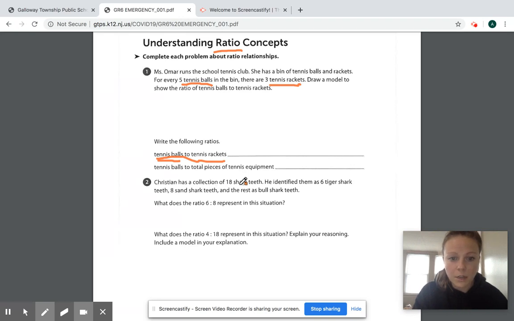So number two is similar. Now they're giving you the whole right away. There's 18 shark teeth in total. Six of them are tiger shark, eight are sand shark, and then the rest are bull shark. So there's that extra step where you might have to do some subtraction there to figure out that missing piece.